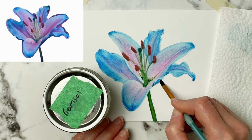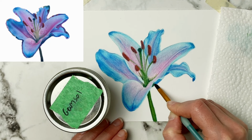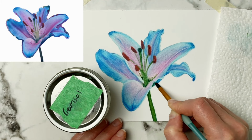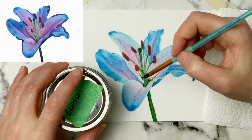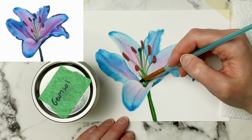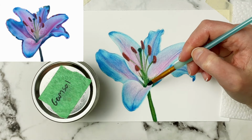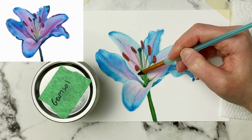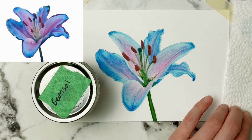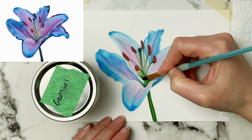And then just a little bit here as well. And now I'm going to start blending those green areas. So I'm just going to blend this up into the blue a little bit just to give a little hint of that. I'm going to move that out of the way. And now, depending if I want the green area to be a little bit less, I'm going to blend down into it. If I want it to be a little bit more, I'll blend out of it, if that makes sense. So right now I don't want a whole lot more of it coming up.